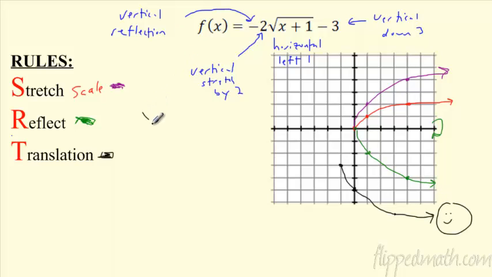A good little trick here if you want to make sure you're right is to check your points. So what I always do is I kind of plot some points and try to pick points that are around h and k. So they're going to be around the vertex of this thing. So I know by looking at this that at -1 should make -3. That's the vertex. That's the h and k. So I know I went over 1 down 3. I know I got that right. So pick points around it.